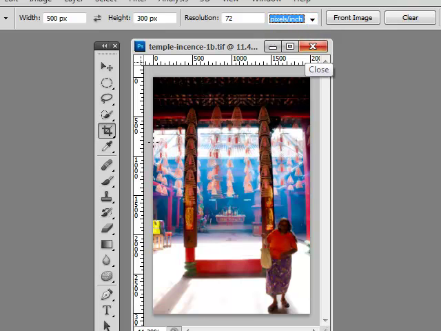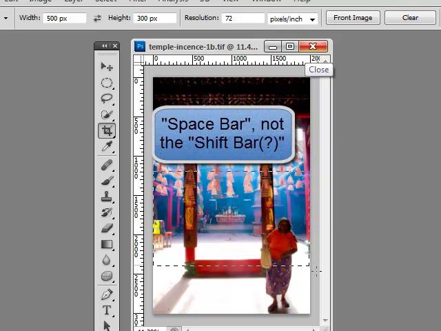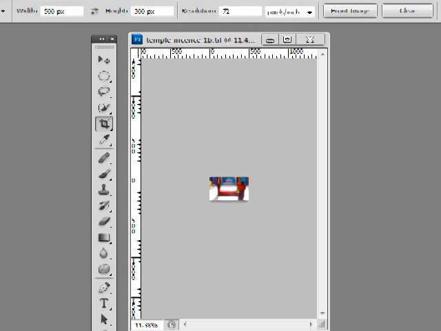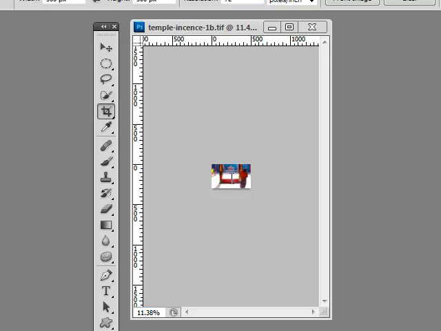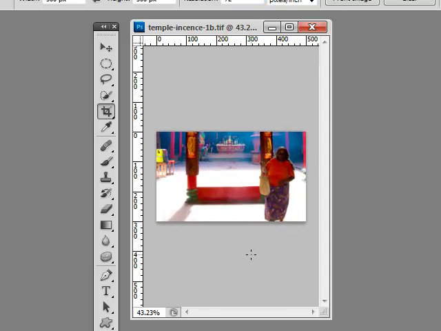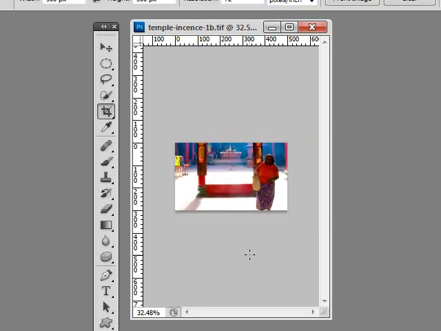Now when I come in here, it's just going to fix this thing, see what I'm doing? It doesn't really matter where the cursor is, it's going to fix that aspect ratio. I don't like it where it is exactly right now, and I still have my left mouse click down, so I'm going to hold down the space bar to reposition that crop, then let it go. There's my crop, double click, and now of course the image shrank up because my original enlargement size was 11.38%. It's still 11.38%, but because the resolution of it is so much lower, it shrank up like that. Okay, real good. That's about it.